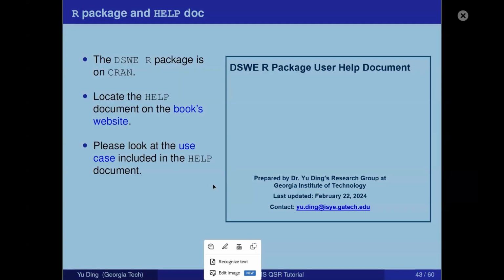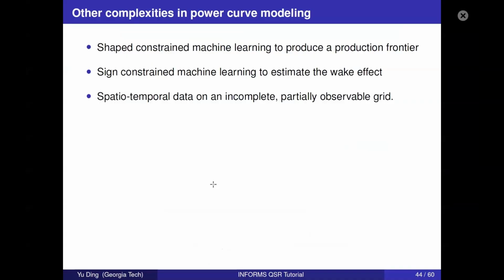Okay, so let me see. I have a little bit more time. I basically finished the power performance analysis, but there are some other things we did, either before or after, and some ongoing work related to power curve modeling issues. I thought it's of interest to the audience, so I'm going to present it here. But before I go forward, any questions on the turbine performance analysis part?